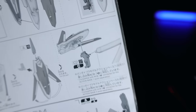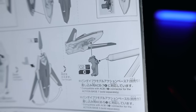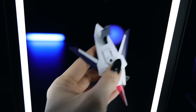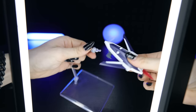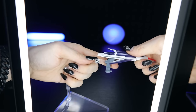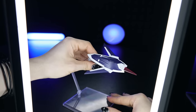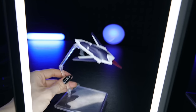And weirdly enough, talking about right here in the manual, when you're actually displaying this flying off as if it's being thrown, like a boomerang shield would be thrown, unlike using a kind of grabby-grabby action base like it's said to with the Rising Freedom, this one tells you to actually use the adapter in the box that you use for the transformation. So you just attach it on underneath like so, and this attaches onto a regular action base, and this definitely looks a little bit better.